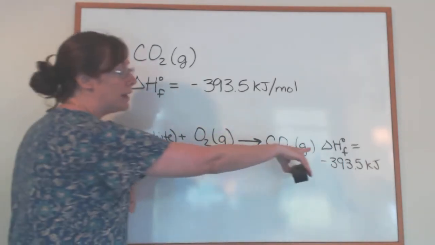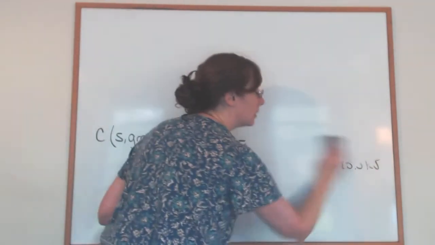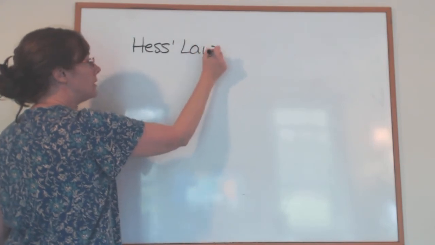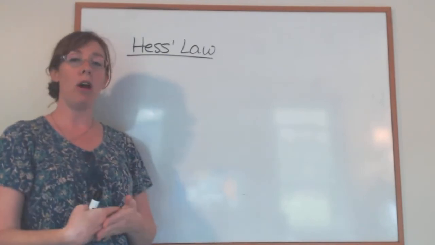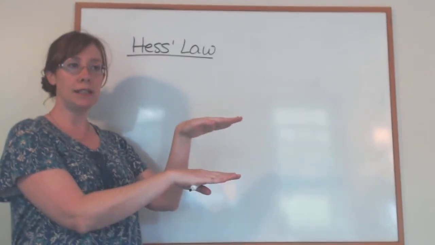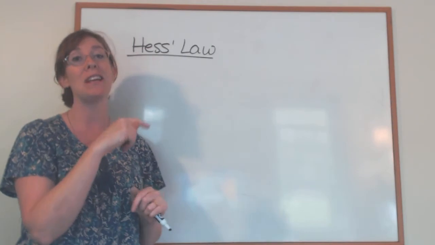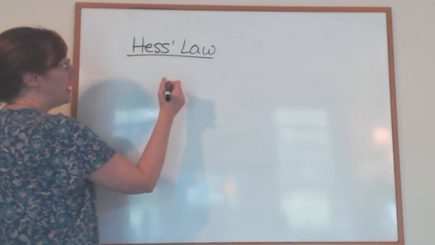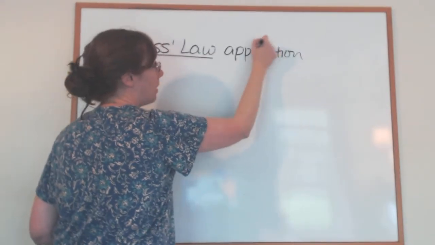So now that we've explained what a standard enthalpy of formation is, let's talk about how these numbers are used. Now this actually comes back to an application of Hess's Law. Hess's Law we've been over, and I won't write the definition, but it essentially says when you can represent an overall reaction as the sum of a series of steps, the enthalpy change for the overall reaction is going to be the sum of the enthalpy changes of the steps. That's what Hess's Law states. So this is a Hess's Law application.